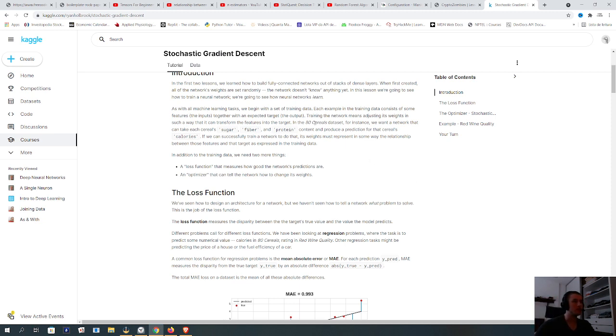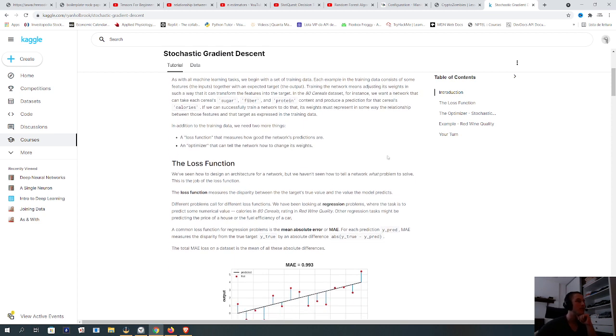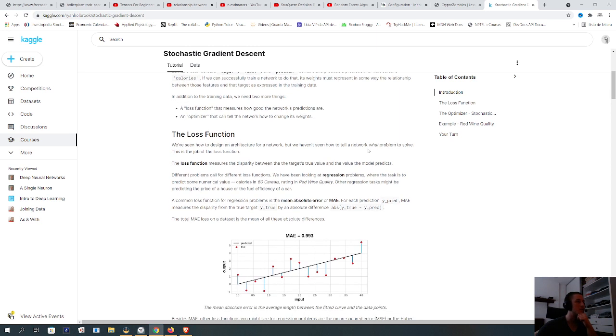In the 80 Cereals dataset, for instance, we want a network that can take each cereal's sugar, fiber, and protein content and produce a prediction for that cereal's calories. If we can successfully train a network to do that, its weights must represent in some way the relationship between those features and the target as expressed in the training data.